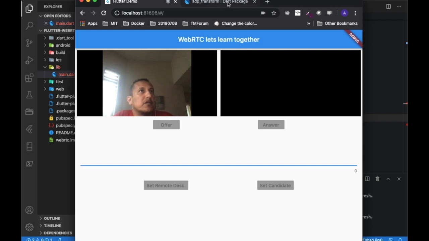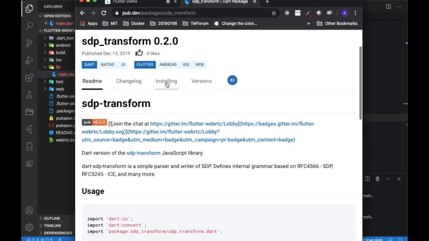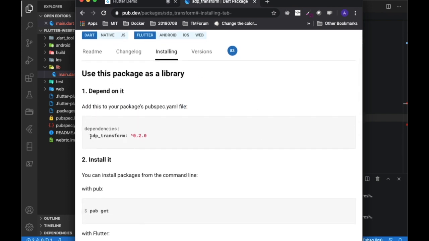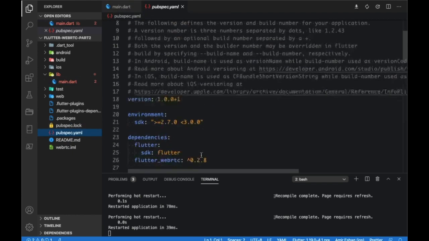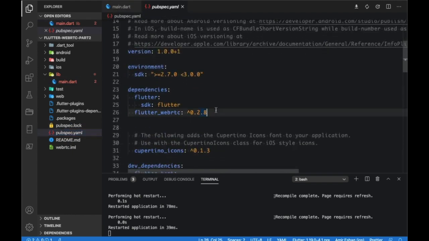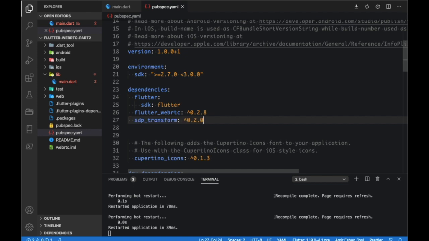Okay, so I'm going to follow the instructions to install. I need to add SDP transform in the dependencies, which is here, and then we'll kill this.